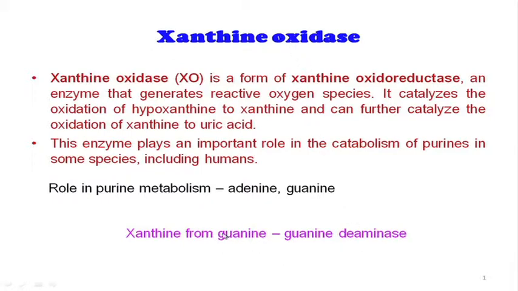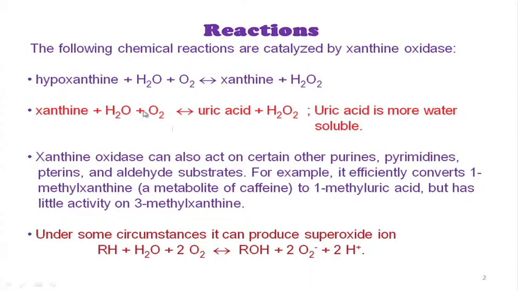It is working on the corresponding xanthine molecule to produce the uric acid. So, what are these basic reactions? Structure wise, we have seen how the xanthine molecule is related to the hypoxanthine molecule, and xanthine is related to uric acid. As coordination chemists, we first need to know what catalytic reactions are taking place. The catalytic reactions are all catalyzed by xanthine oxidase.